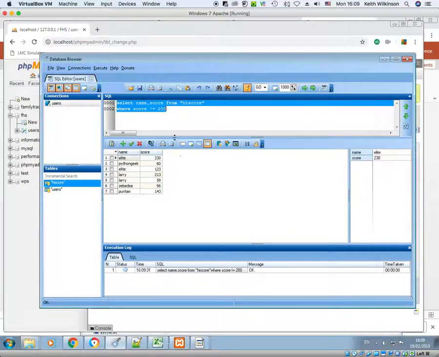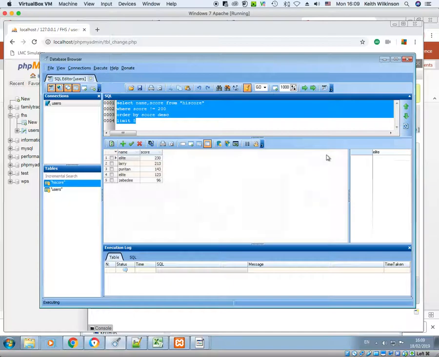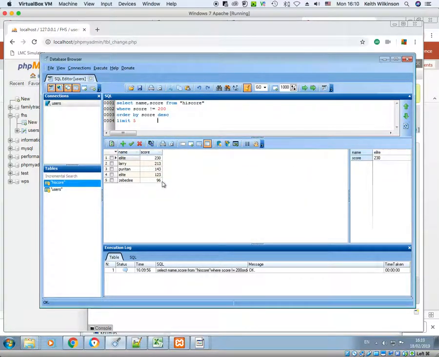Job done. And again, it's easy enough to order by score descending, limit to 5. And writing a query to manage this data is pretty quick and really simple.